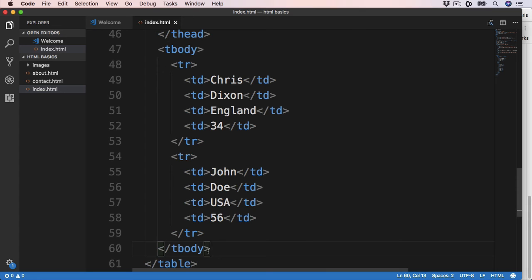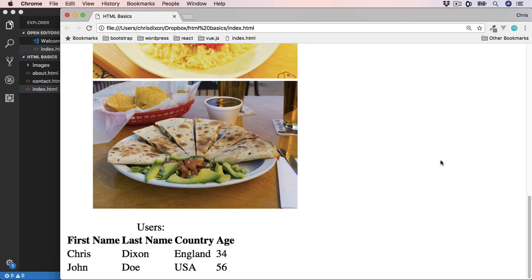Using thead, tbody and tfoot will not change anything in our table display, but they do make the data more descriptive. Also, there are a few more benefits. So let's save and then refresh. And we see it looks exactly the same. So we mentioned that there is a few small benefits to using tbody, tfoot and thead, such as the header and footer areas can be placed at the top and bottom of a page when printing. Also on large tables, the browser can scroll through the body section data separately from the header and footer.